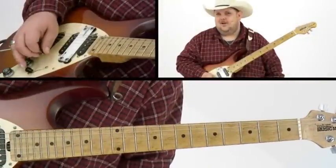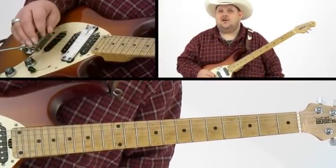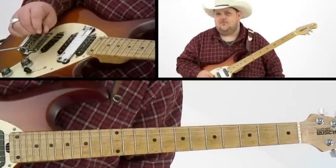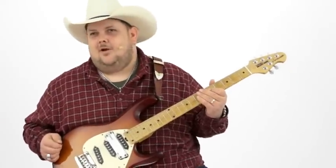I think it's a really hard thing when it comes to explaining what chicken picking is, because I think it's actually truly a lifestyle thing, the form of music that you love, meaning traditional country. And of course, when you become a guitar player and you have a passion for playing guitar and you find that you gravitate toward country music as a guitar player. Now, granted, do I love to play all genres of music? Yes. But I don't take wearing a cowboy hat and cowboy boots for granted. It's who I am. It's what I am.